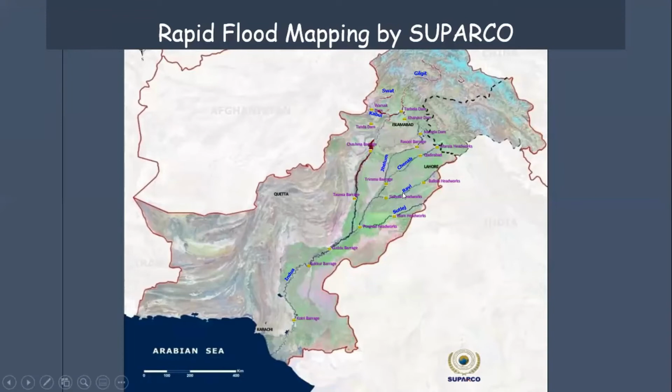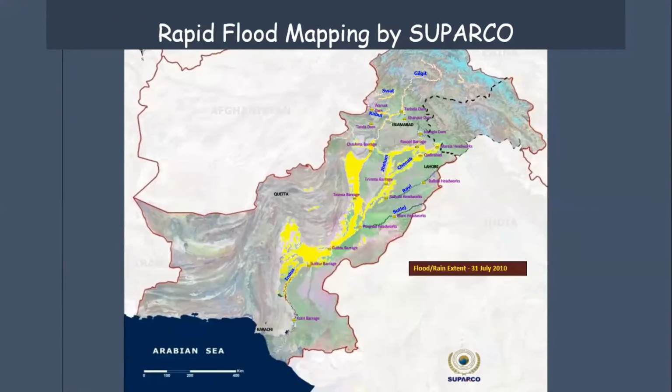This is an animated map. I would like to play it. We can see the 2010 flood. First, this brown color shows the extent on the date of 31st July.